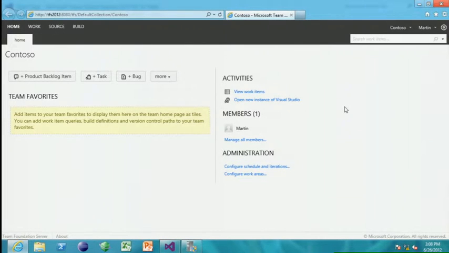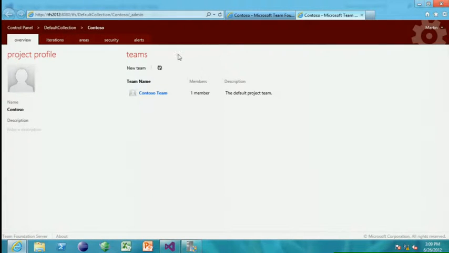I mentioned we have an administration tool for server administration. But what about all the administration you want to do, like managing security and setting up email alerts so you can find out when a build is broken, or when somebody checks a file in? You can go here to the little admin icon, and that'll bring up the security pages.